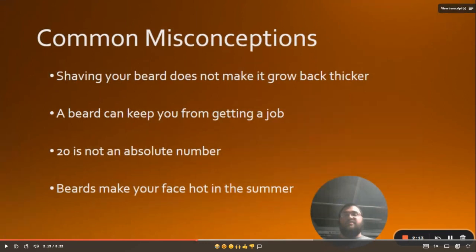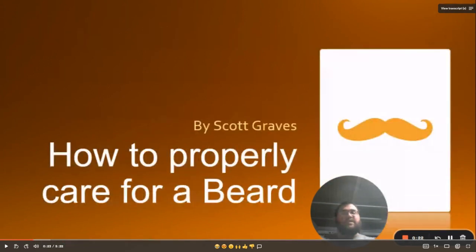Now keep in mind what he's doing here. Bullet points, relative consistency with the font size, the font color, same thing with the headlines. And then continuing to go to the front, he is always consistent looking at the webcam. Same thing there, still on common misconceptions. And then getting back to the beginning of the presentation, how to properly care for a beard.